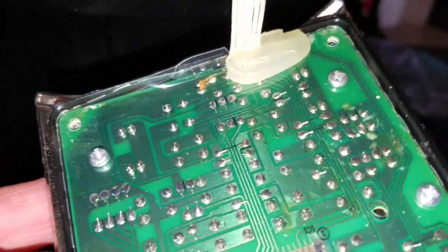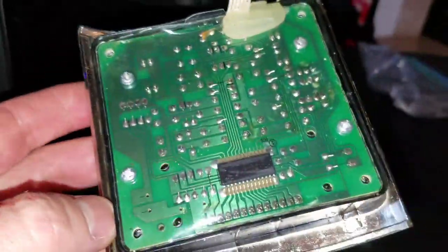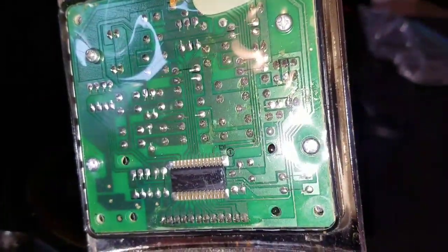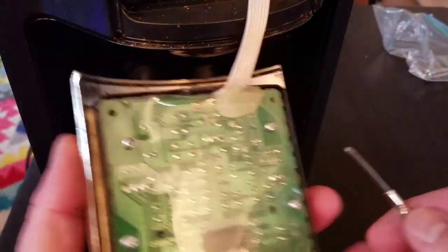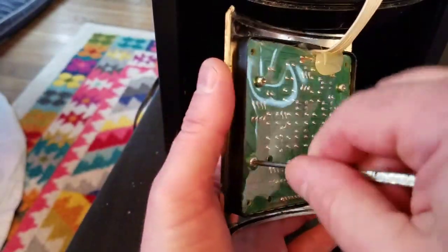So, looks like I have four more screws to remove if I'm gonna get this plate off. So let me pause again. Yeah, let me capture this on film because you never know what fun we might encounter. Yep, so here we are.